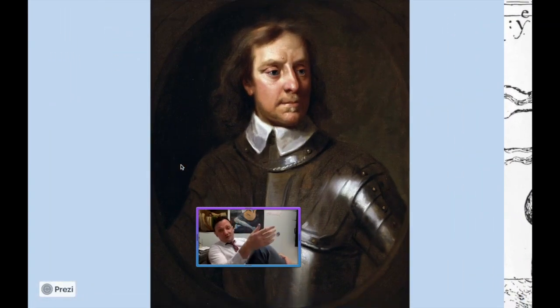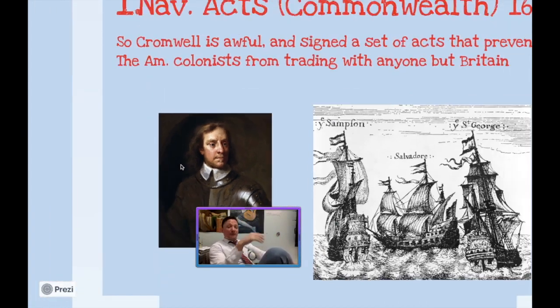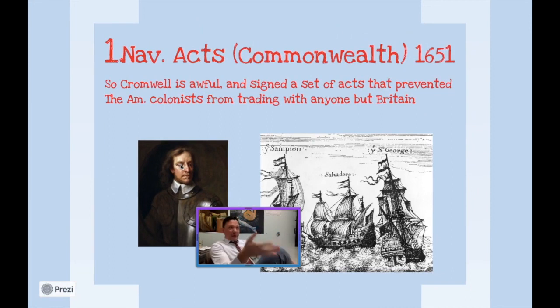None other than Oliver Cromwell, the man that won the English Civil War against King Charles and led the Roundheads to victory and the Parliamentarians. Well, the thing that we got to remember about Cromwell as well is that he was a borderline absolutist, a very intense ruler, super aggressive, who outlawed everything fun. And another big thing about him is he also adopted mercantilistic policies, right?